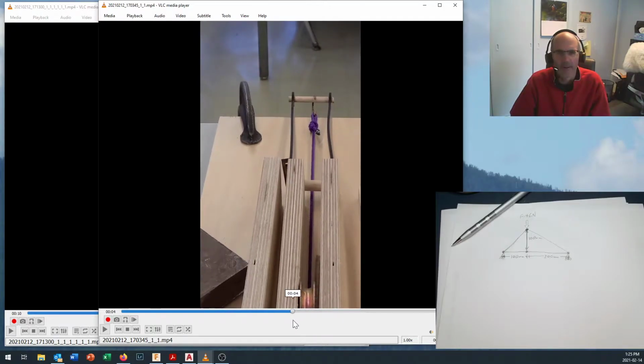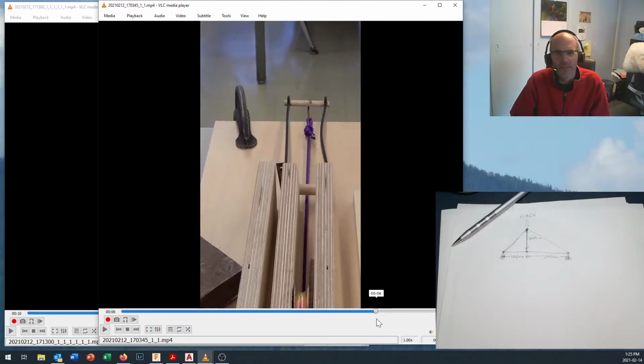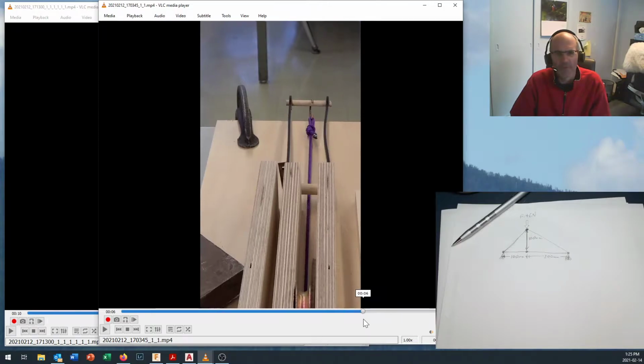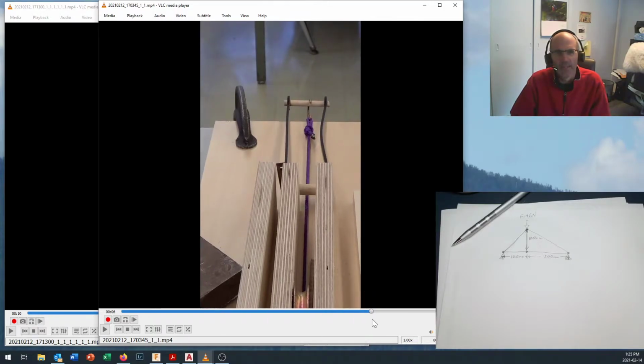Same sort of loading. And this one, you can see this one goes, instead of having both of them go together in parallel, this one goes right in here first. Now, why would it fail differently? Well, maybe I didn't glue it up quite as parallel. Maybe my hook almost looks like it's slightly off to one side instead of being perfectly centered, so there might be slightly greater forces on this side in this test.